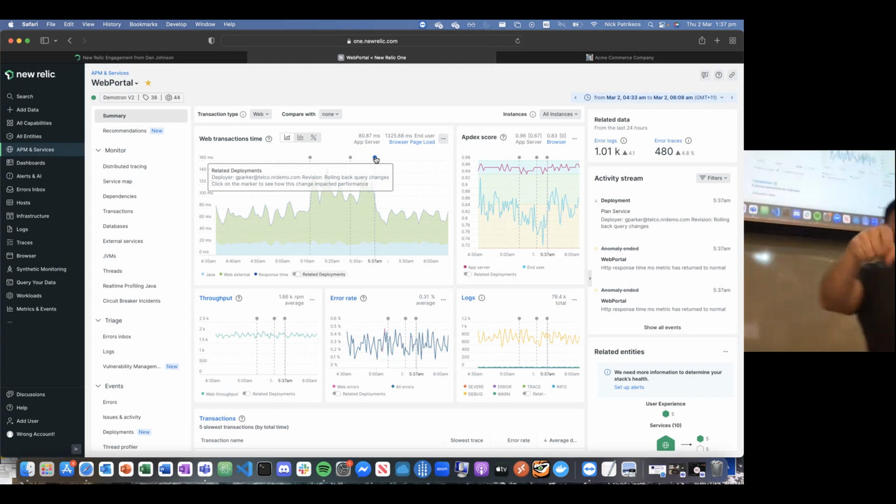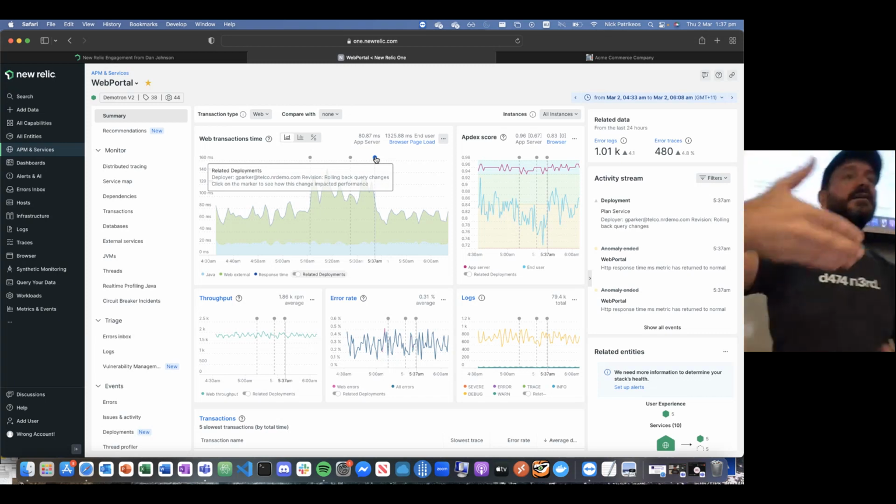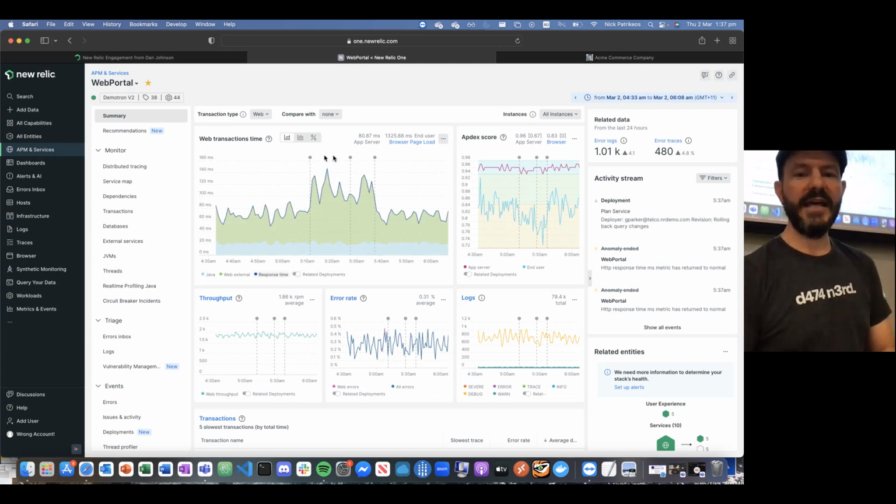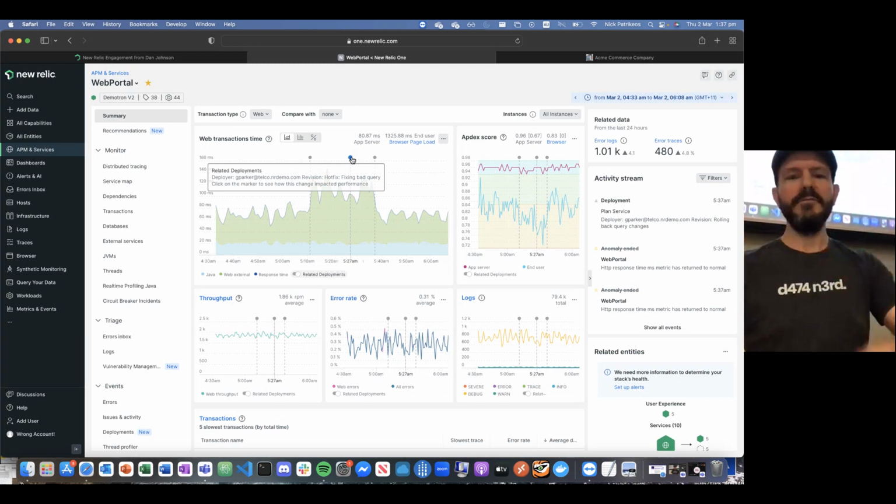And because this is an upstream app, the platform recognizes that the upstream app may be affected by a change that occurred on the downstream app. And that's why it comes up as a related deployment, right? And not a deployment, right?